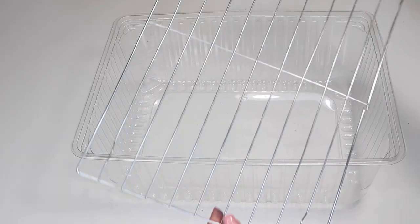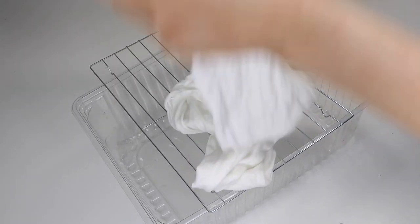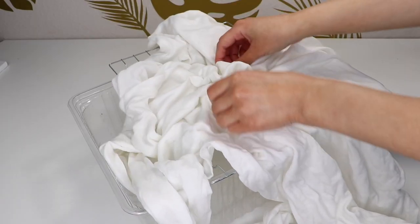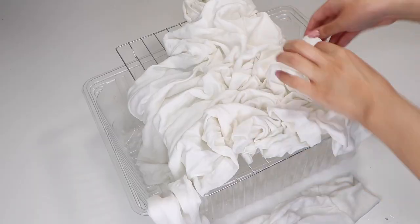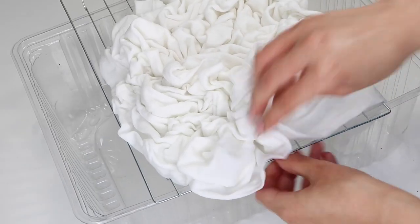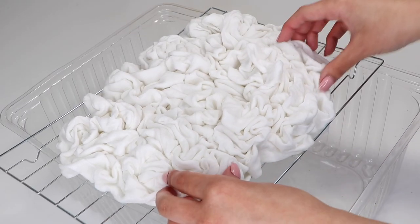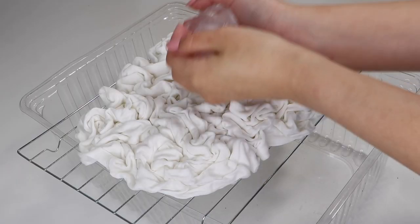I started by placing the rack on top of the container. Then I took this oversized white long sleeve shirt that I found on Amazon and scrunched it up on the top of the rack. Now completely cover your shirt with ice.